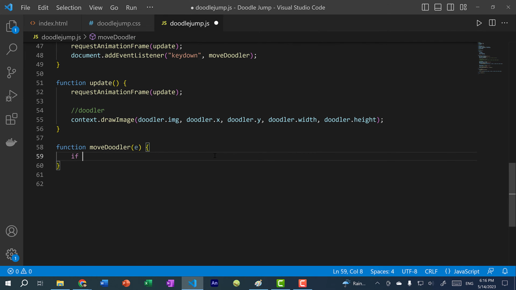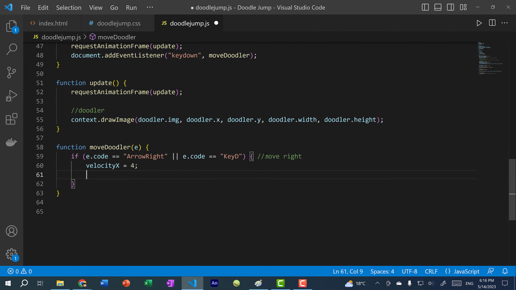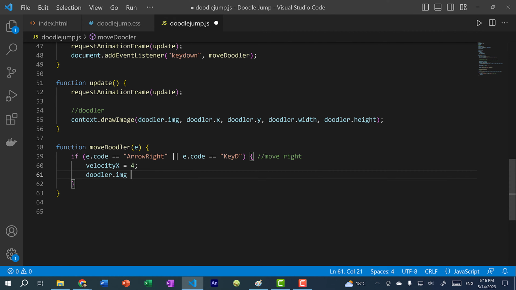So if e.code is equal to arrow right, or e.code is equal to key D. So here we're moving right. I'm going to set velocity x to 4. And I'm also going to change the image of the doodler to doodler right image.